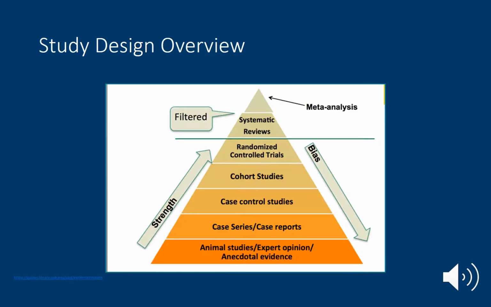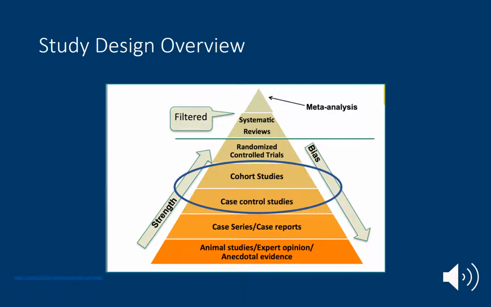And this triangle shows the different types of studies as well as their study strength and also the bias. So we want studies that are less biased. We want things that are more towards the top of the pyramid, that are less influenced by opinion. Many of the studies that we do are in the cohort study or the case control study range, particularly in the CVI and developmental condition literature.